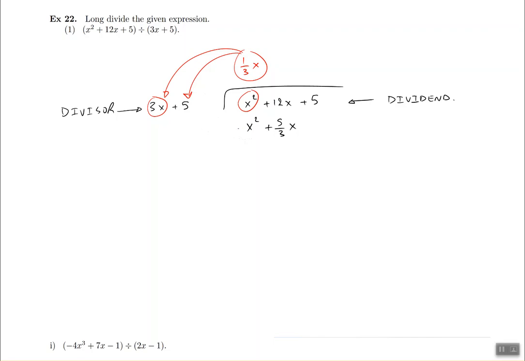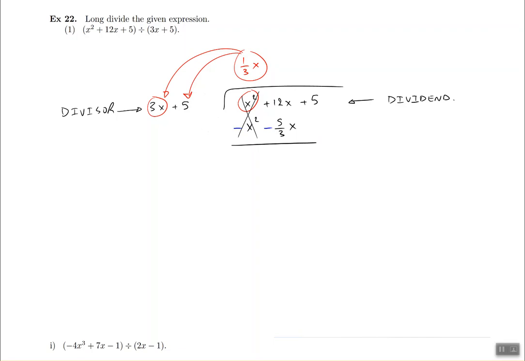And once you do that, you will get your eraser, and the x squared right now is positive. You'll switch it from positive to negative. The 5/3 x is positive right now. You'll switch it to negative. Then you'll combine all the terms with one another. So if you're doing this right, the x squared and the x squared should always cancel out. That's how you know you're doing it right.